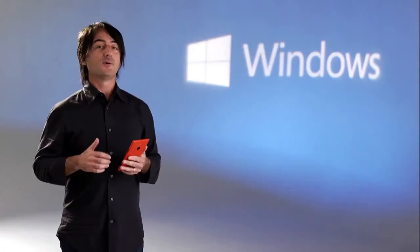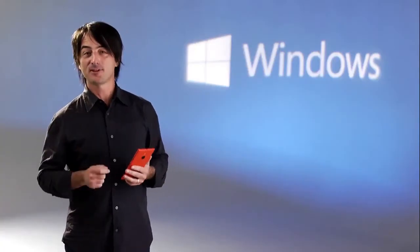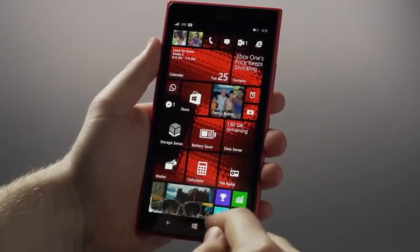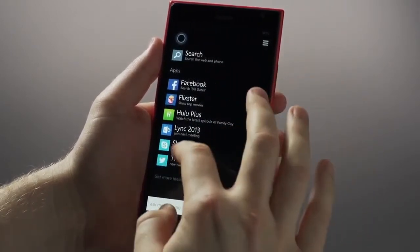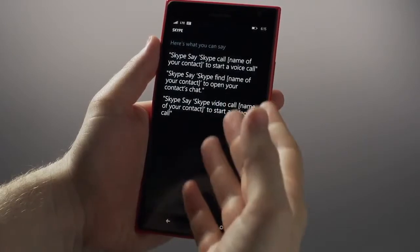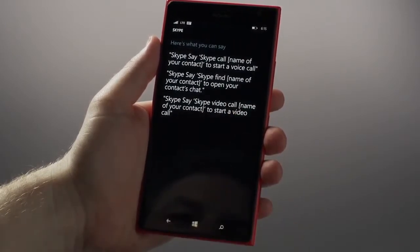Let me tell you about some of the delightful little touches built into Windows Phone 8.1. We've built the world's fastest phone keyboard, tried to help you get the most out of your data allowance and battery life. We've made Skype a lot faster and easier and added lots of other features that will simply make you smile. Let's start with the new ways Windows Phone works with Skype. Cortana, our new digital assistant, can act as an operator, helping me connect a Skype call and then giving me people-specific reminders while I'm in the call.